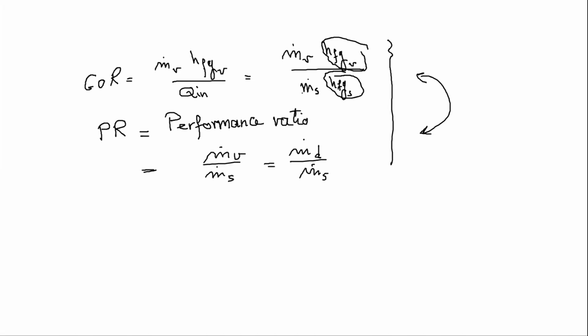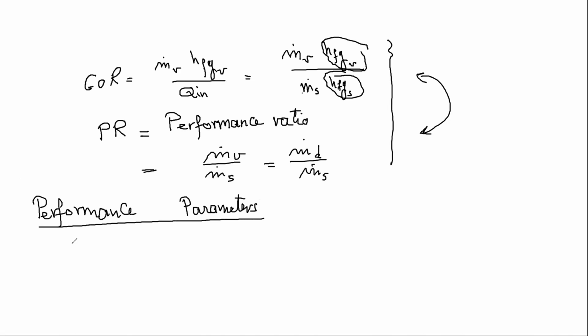So at the end, we are looking for some parameters that we are interested in to indicate the performance. So if we are going to talk about performance parameters, definitely number one will come the PR. Maybe you can talk about the GOR, because both of them are very much related.